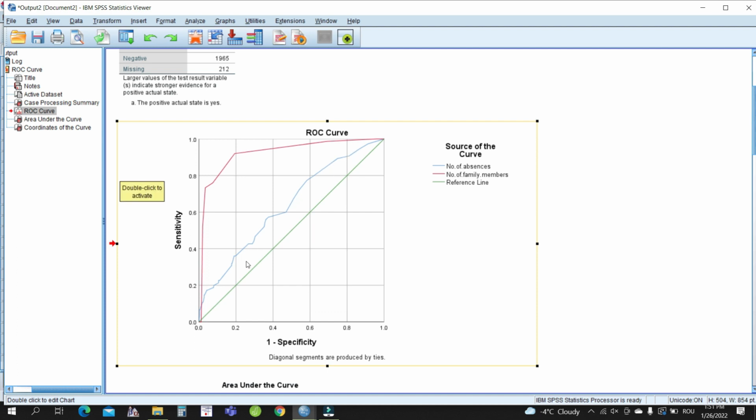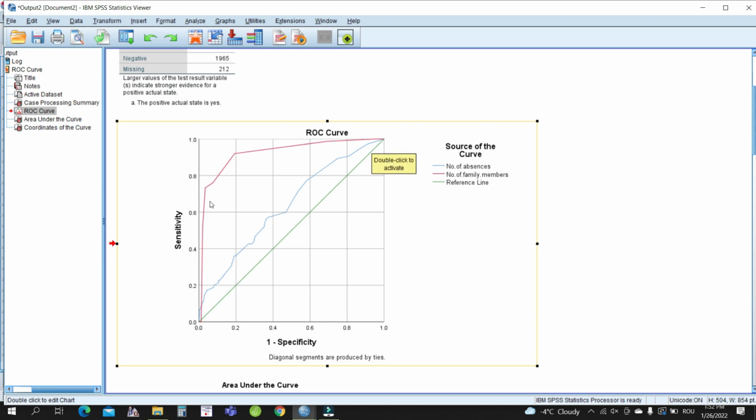For each possible cutoff point in the distribution of absences, there is a certain rate of true positives and a certain rate of false positives. This means that we can place a dot in this graph for each possible cutoff point. By uniting all these dots with lines, we obtained the ROC curve corresponding to that classifier.